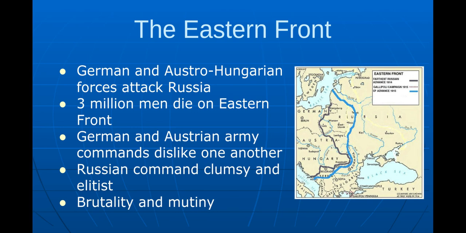The dissatisfaction on the Eastern Front in all three of these powers, in Germany, Austria-Hungary, and Russia, creates conditions ripe for mutiny in all three, and it sort of becomes a game of mutinous chicken, which is a really bad way of talking about it. Between each of the powers, none of them can really break through the other side, but each of them is perhaps hoping that the other side will implode from within.